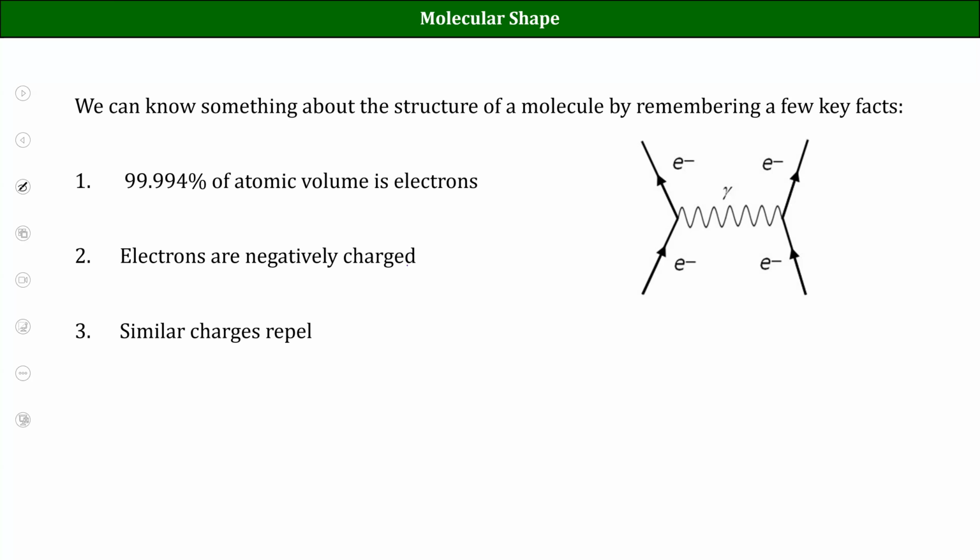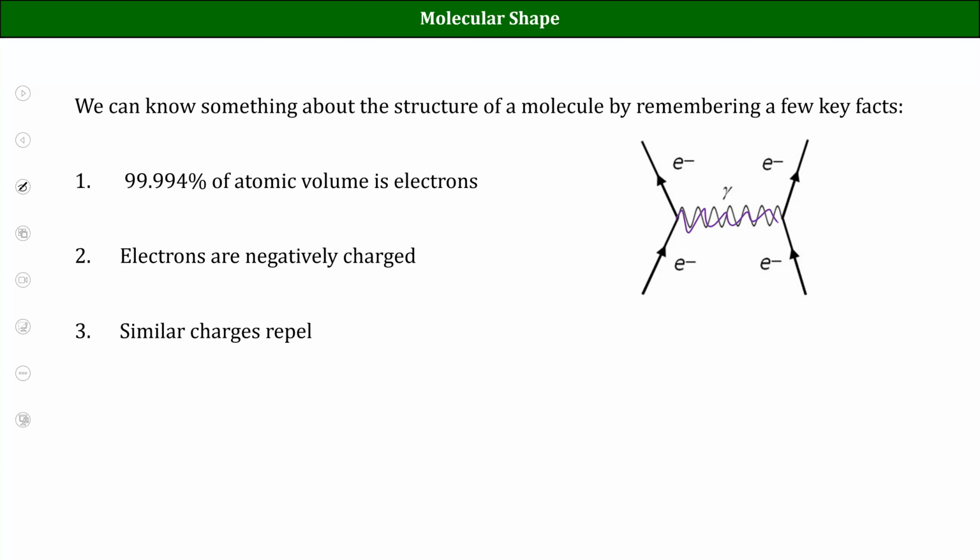He said, what this is showing is that when two electrons come towards each other, there's this little interaction that he labeled with the Greek letter gamma that pushes each other away. And so the force between these electrons is based on how close they are to each other. So there's a lot of math behind this picture. But all this is saying is that electrons push away other electrons.